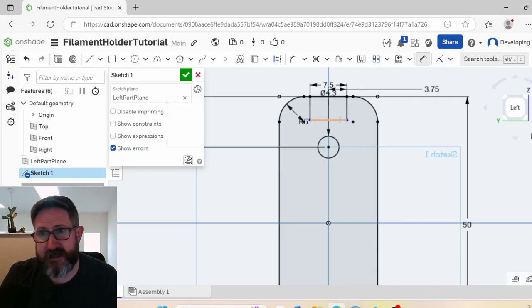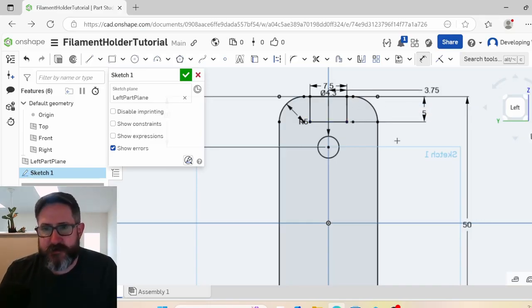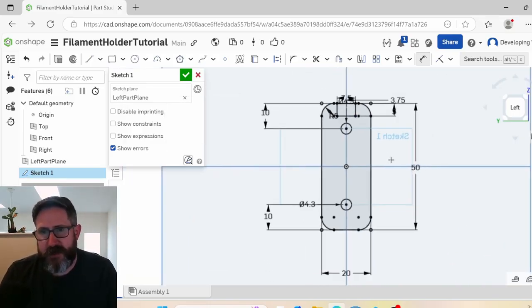And you notice this line is not constrained. So I can actually click on this line here and drag out and then set 5. So now we have that all drawn up. But there's one other problem we have because this is going to end up being a standoff. You'll see that in a second. But I want this down here as well at the bottom.